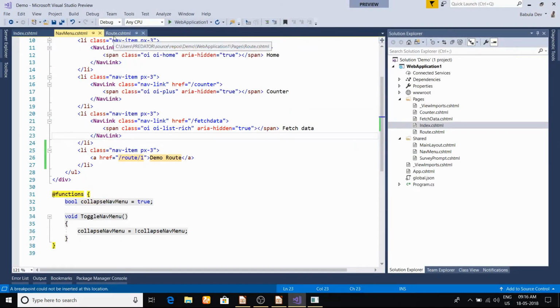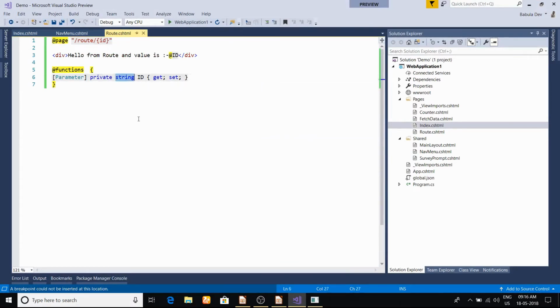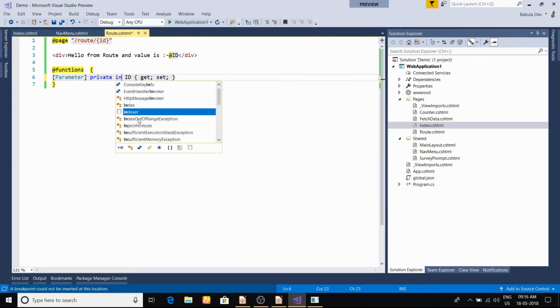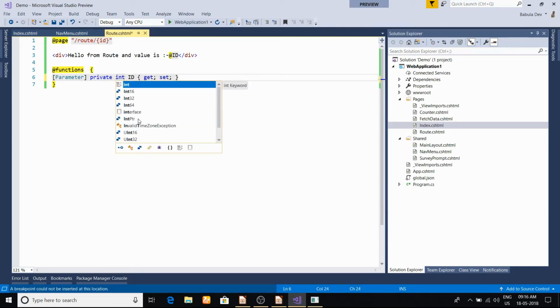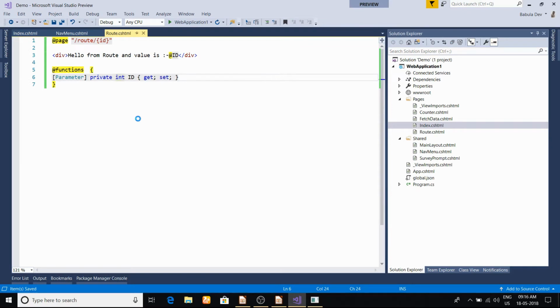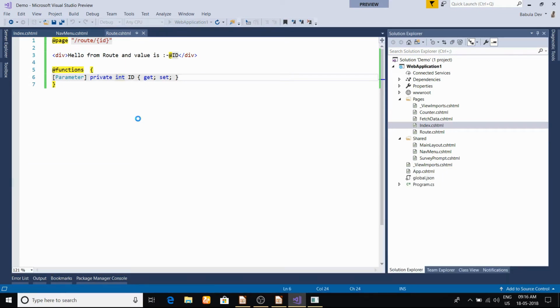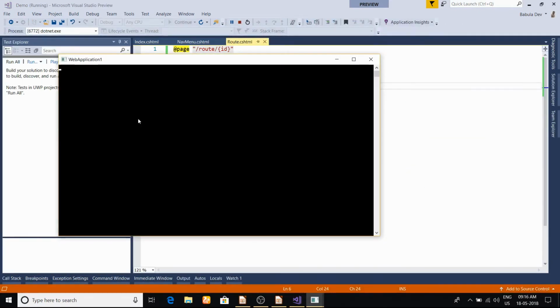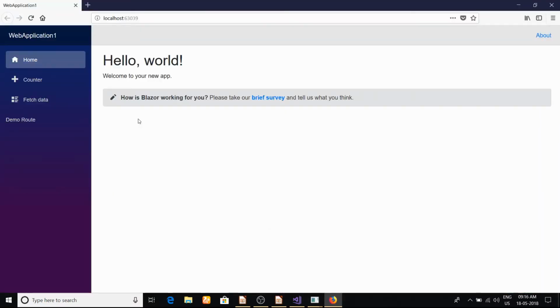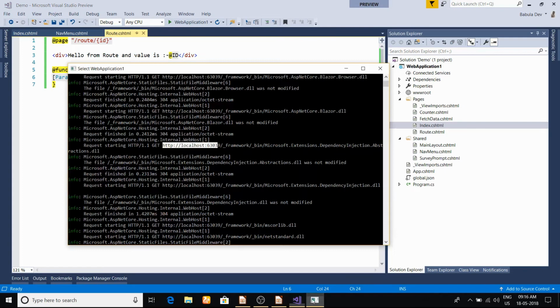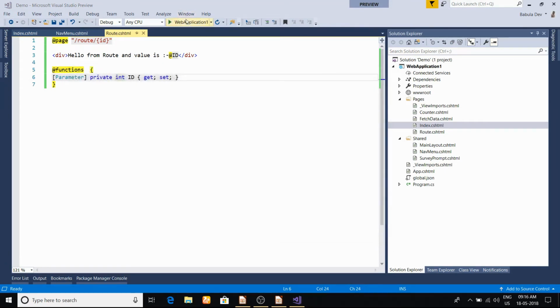But you might be thinking why I wrote it as a string and we are passing an integer. Let us see what happens if we put int here. Hopefully it should break because if you are not specifying anything for that particular type, then it will consider it as a string. So let's see what happens. Wow. Okay, I did not close it. Might be that is the issue.